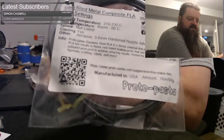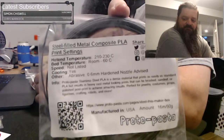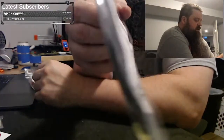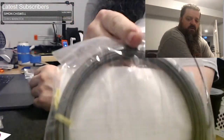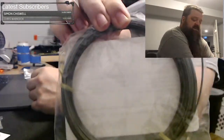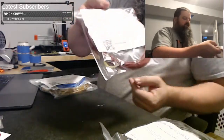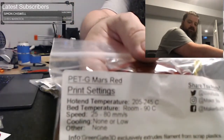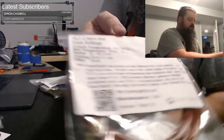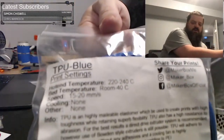This is part of their advanced box, so it's going to be more advanced and harder to print materials. This right here is Proto Pasta Steel Filled Metal Composite. This stuff is very expensive, and when they give you filament they don't do it by weight, they do it by length — so although it's steel and very heavy, you still get the same amount of length and can print some decent samples. Also Green Gate PETG Mars Red, and Toner Plastics TPU Blue.